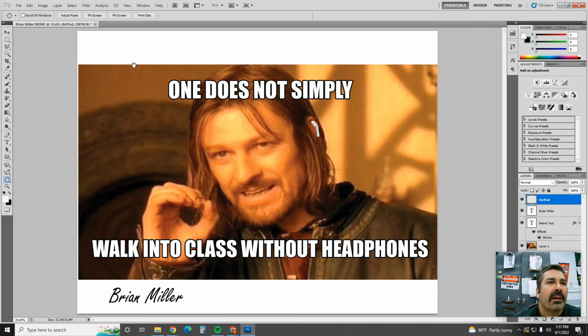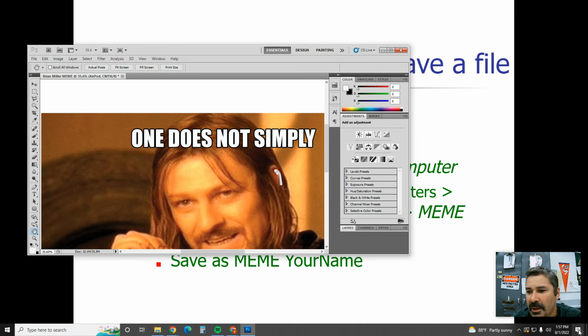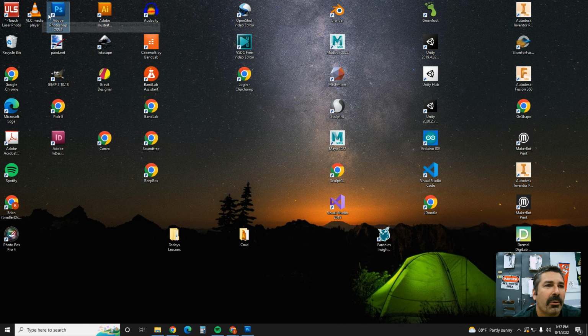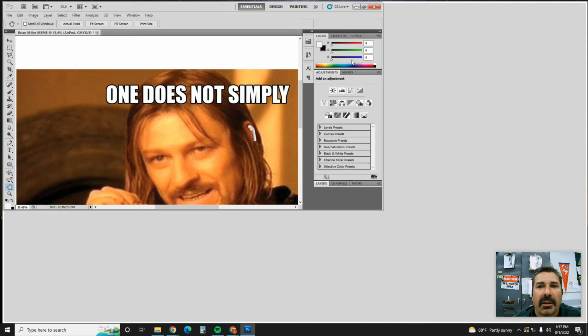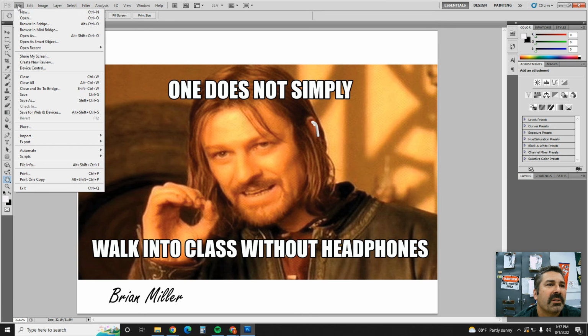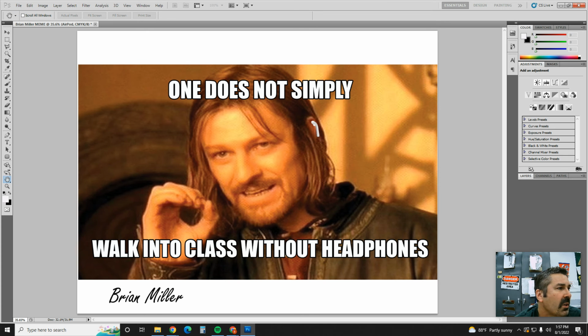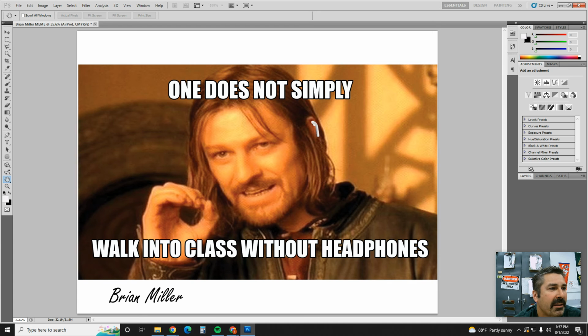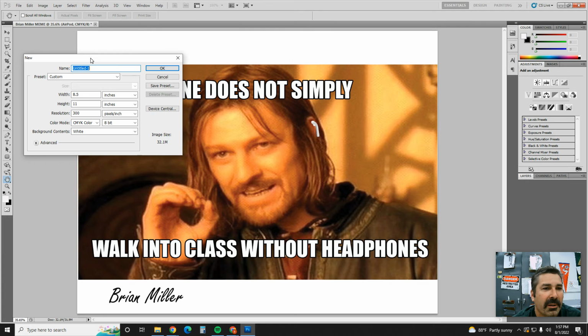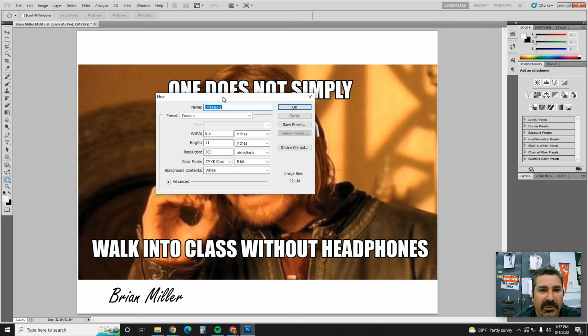We're going to open Photoshop. You're going to be able to find Photoshop on the desktop. There's Photoshop. Double click on it. It's the blue one. Once you get it open, you're going to say File, New. Now we're going to make this thing. Oh, you know what? One thing I did wrong on this: it's supposed to be half a sheet. I forgot to tell you. This one takes up the whole page, so that one actually wouldn't get full credit. I'll show you how to do that correctly.